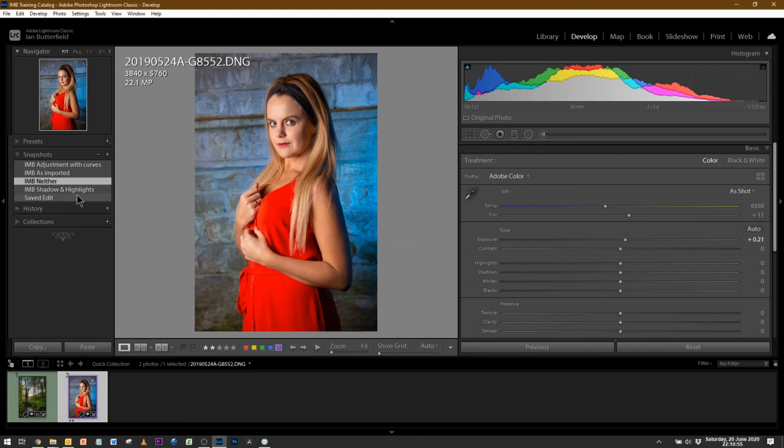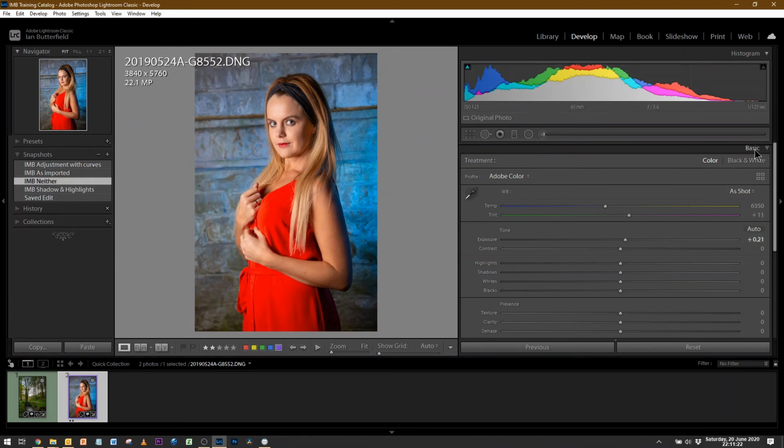So doing it with the highlights and shadow sliders, it's okay. It's not bad at all, and that I would have been quite happy with. And you can see all I've done is a slight adjustment to the highlights, a slight increase to the shadows. So I just toggle between those two. You can see it's quite a subtle change. Hope you can see it on the video with just that slight change.